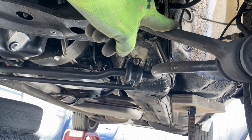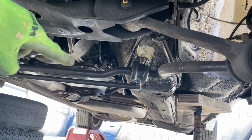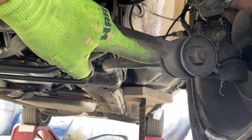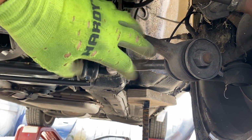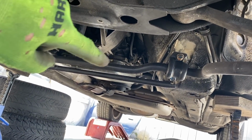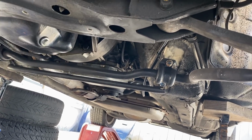Ford, in their infinite wisdom, thought, we'll double up. We'll make the sway bar do sway bar stuff, and also locate the front arm front to back. Thus, this is a whole situation I don't like. And it's got a rear bar, which is a pain in the ass every time you want to take the transmission out. Not that that happens very often.